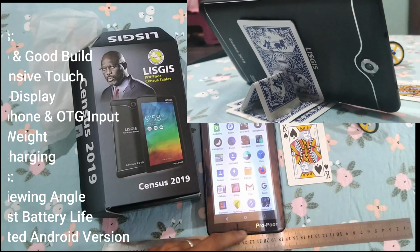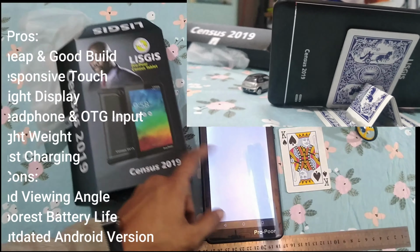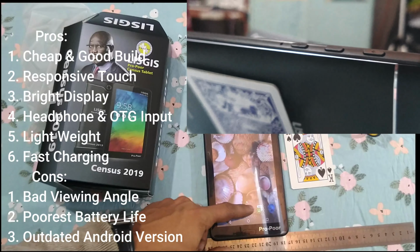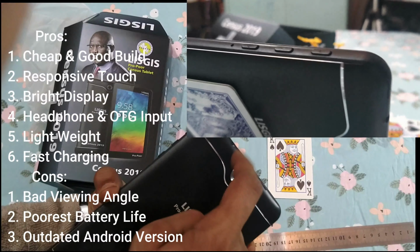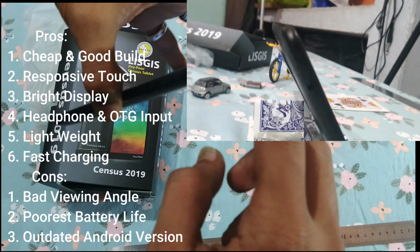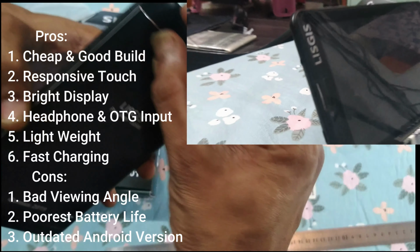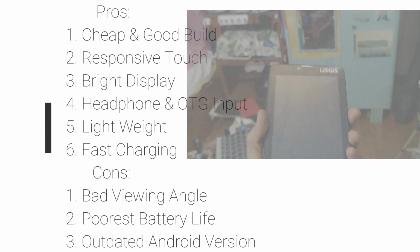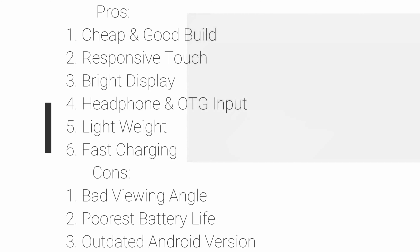You can use this tablet for calling as well, because as I already told you, it has the capacity for two SIMs, and the SIM slot is behind this thing. I don't want to open this now. It is beside this thing. You have to pry it open from here. There is one SIM slot, and the memory card slot is here. So you can install a 32 GB memory card in this one and get a limitless feeling of using a tablet. So that's it for now.